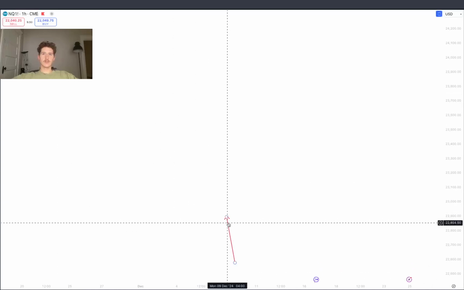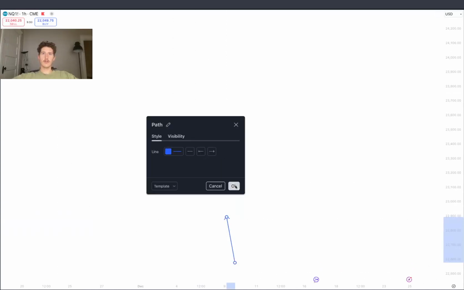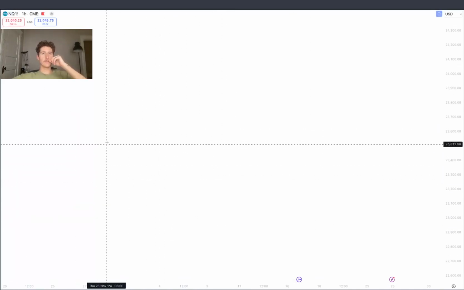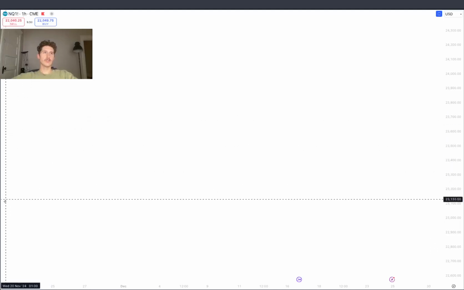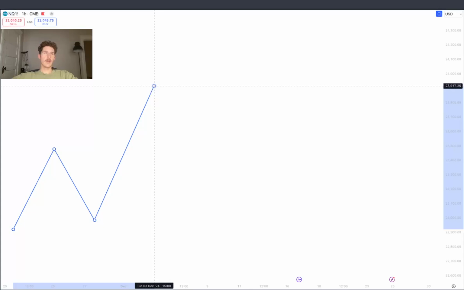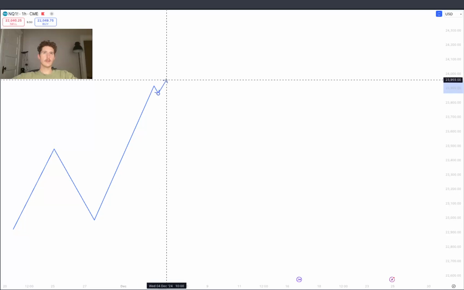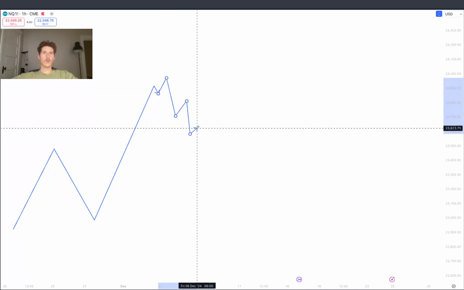Again, let me change this to the blue. We'll give it one more go on the diagram, and then I'll let you guys get out of here and get to the next video or rewatch this and study it, take some notes. We have the higher time frame, which is blue in this instance, making structural swings. We have the lower time frame, which is going to be red, making our order flow.